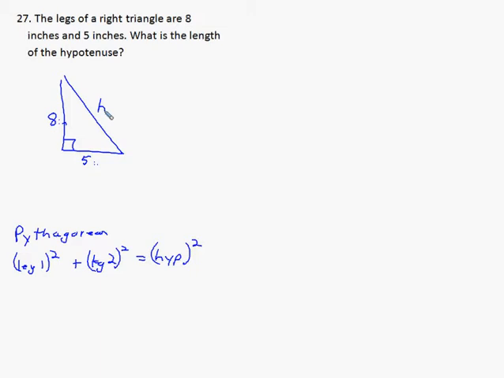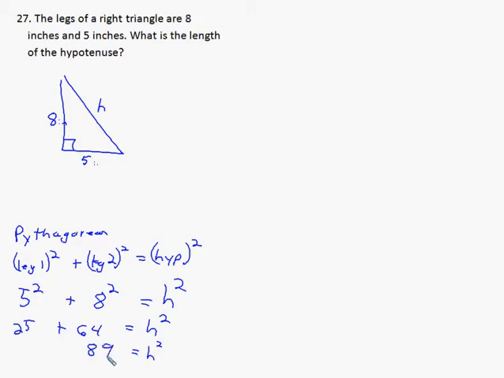And we want to plug this into our Pythagorean theorem. Make sure you put things in the right spot. This 5 here is a leg, so we're going to put that in for a leg. So 5 squared. The 8 is a leg, so we're going to put that in for the second leg. And then the hypotenuse squared, that's our variable. We'll put H squared. So do your order of operations. We have to do exponents first. So this is 25 plus 64 equals H squared. And we have H squared equals 25 plus 64 is 89.